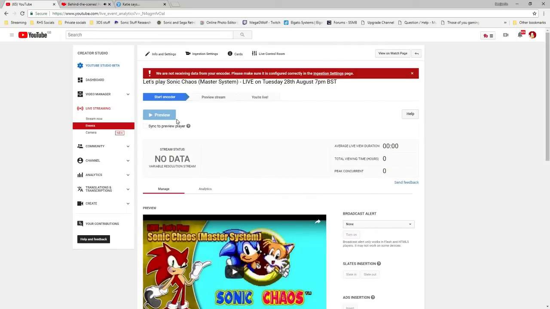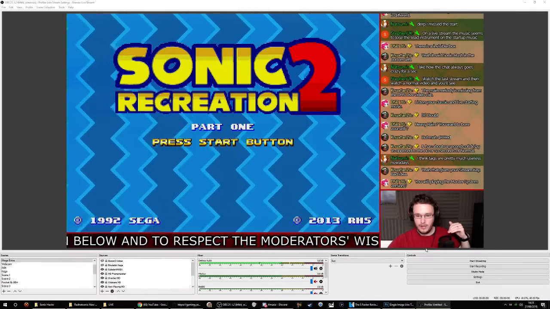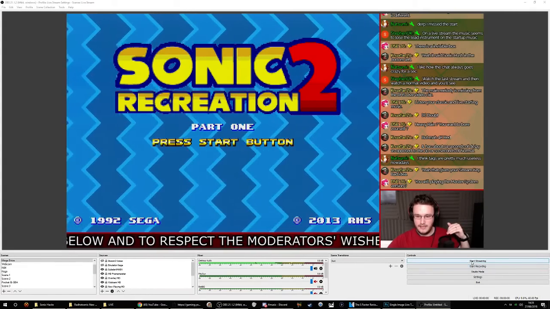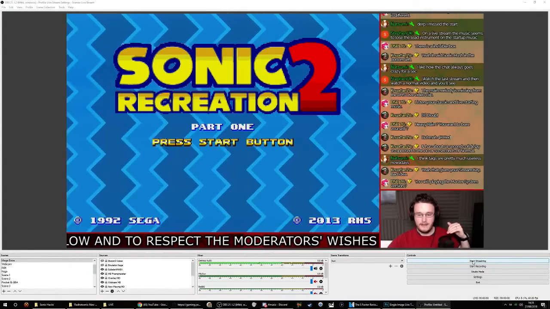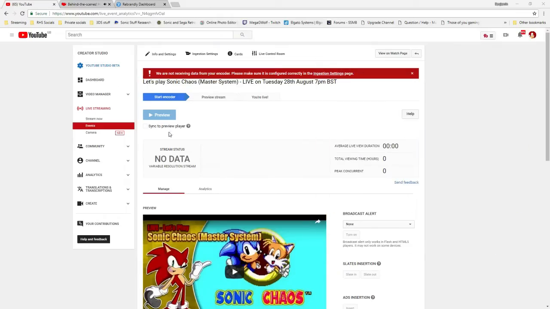If I quickly show you the right screen again. If you see this start streaming button here, if I click that, this will go on to showing data basically. It will show you the data coming through. You click on preview, that's the first step. Then it just says, do you want to go live? And you go, yeah. And that's it, you're live, you're done. You can no longer change any settings in OBS because you're now live.